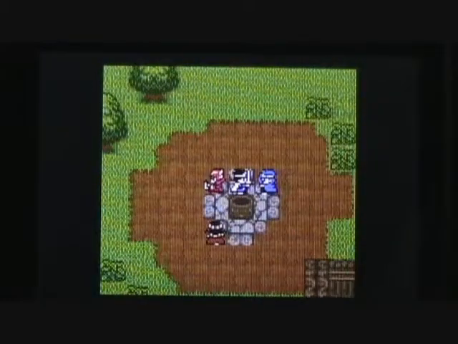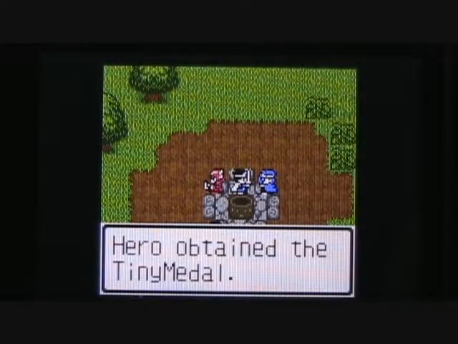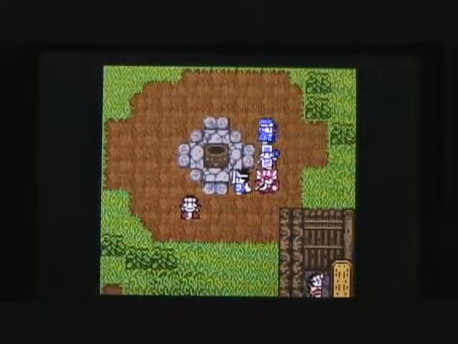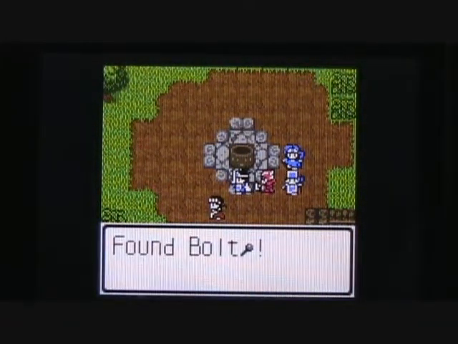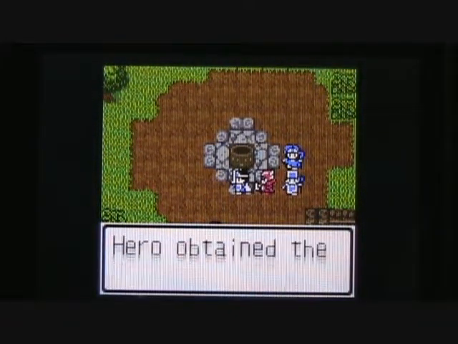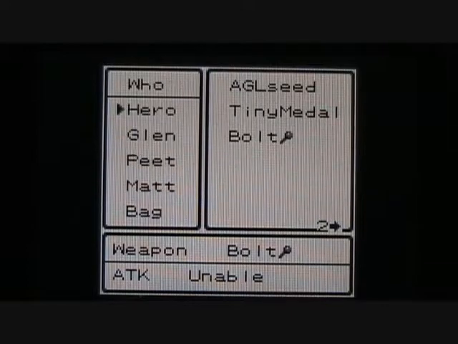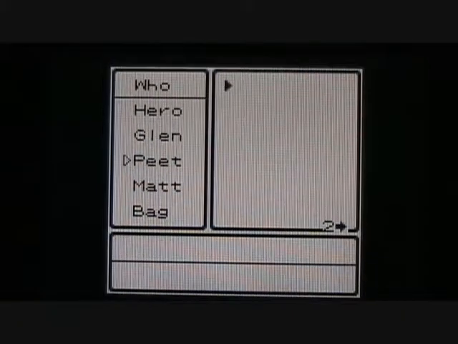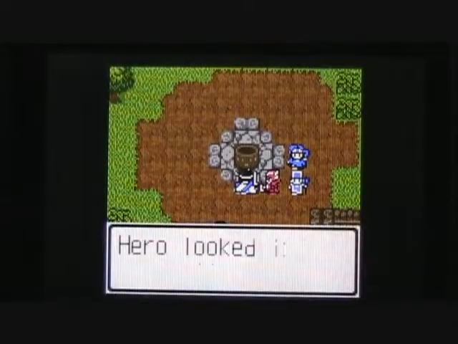Well, if we check just north of the well here, we will be able to find yet another tiny metal. And if I haven't lost count, I believe that's tiny metal number 42. But that's not all we can find. If we check underfoot here, we'll get an item called the bolt staff. Now the bolt staff, when used as an item in battle, will cast a fire bane spell. So I'm going to go ahead and pass that down to Pete. Even though he can't equip it, he will have the capability of casting fire bane when using that in battle.